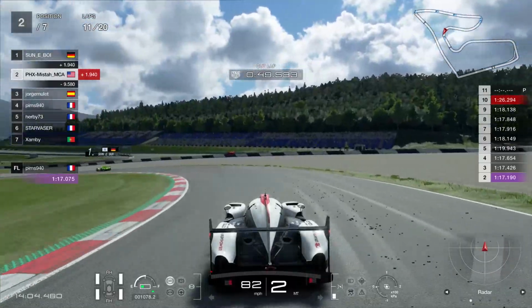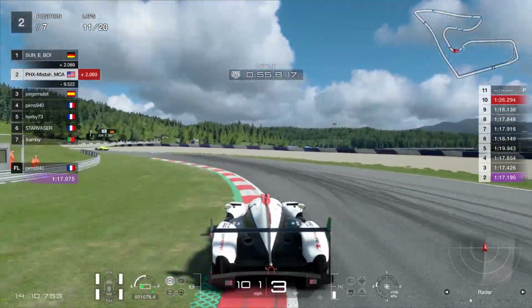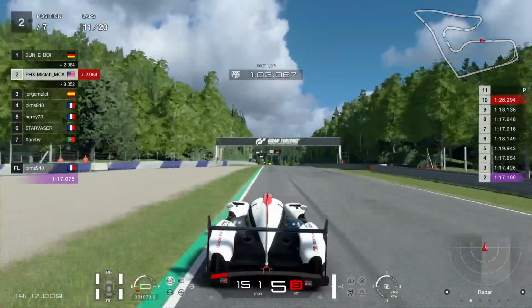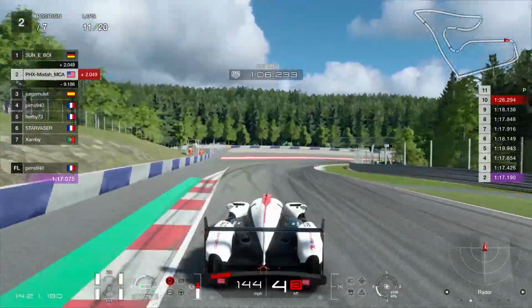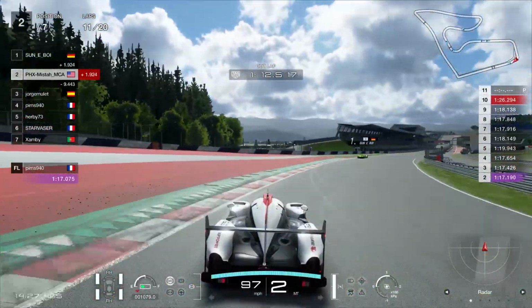But either way, just throughout the race, every now and then, take a look at how your tires are doing. If they're pretty worn out, and if you feel like you're struggling to get the car to go through some of these turns, then start to think about whether it's time to switch out of your current tires over to a new set of whichever tires you need to get onto next.